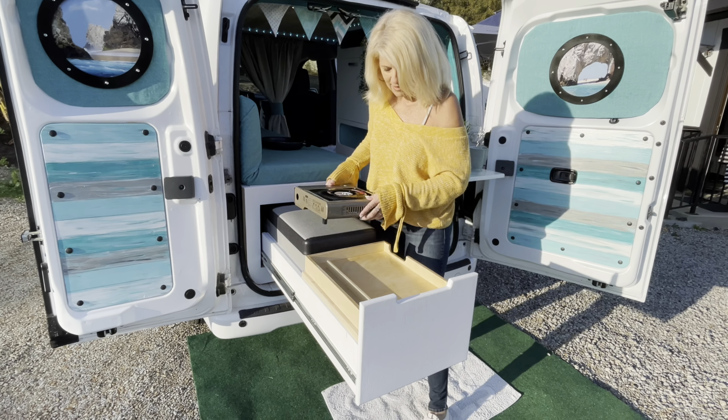Okay, so what I'm going to tell you about is some of the components that we ended up putting into the van here. Now, when we got this van, there was a partial build, so it was really difficult to figure out how we were going to put things in here and where it was going to work. The client wanted some specific things in here, wanted to be able to have some electric, some lights, some water. So we had to figure out where those components were going to fit inside of this tiny little van.